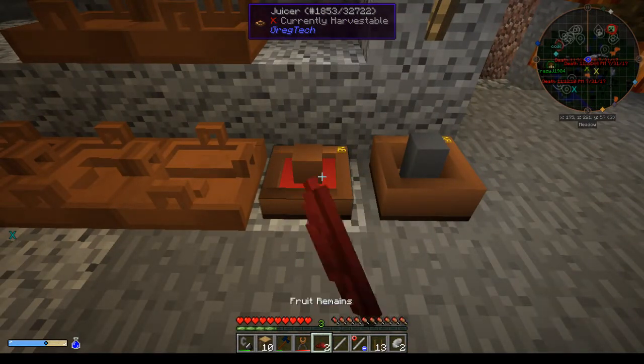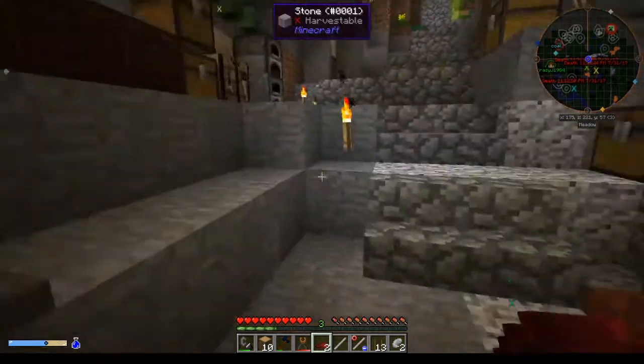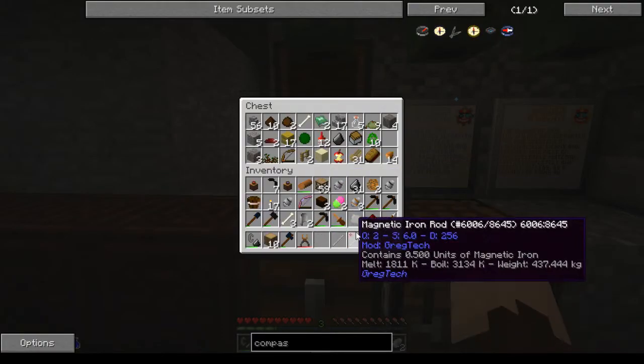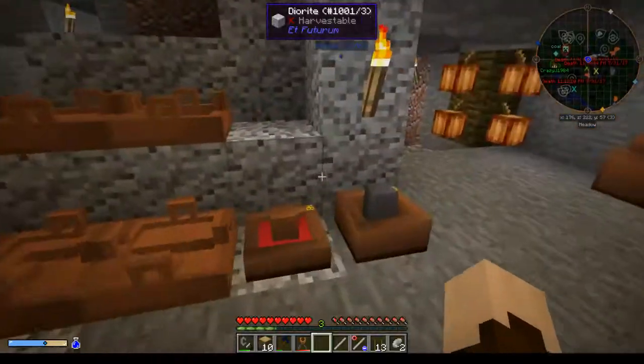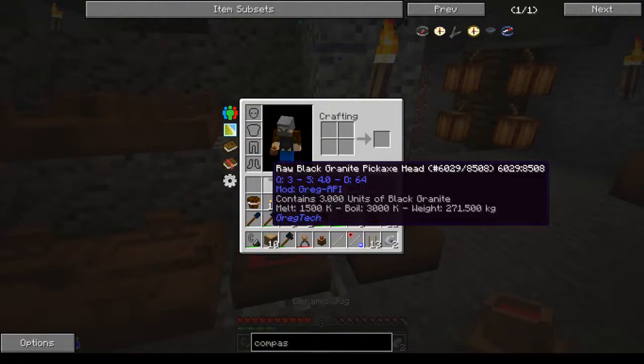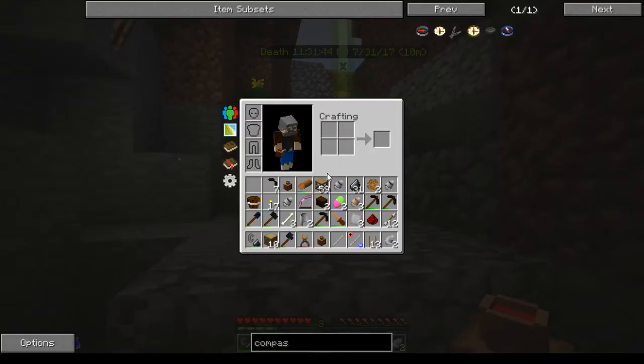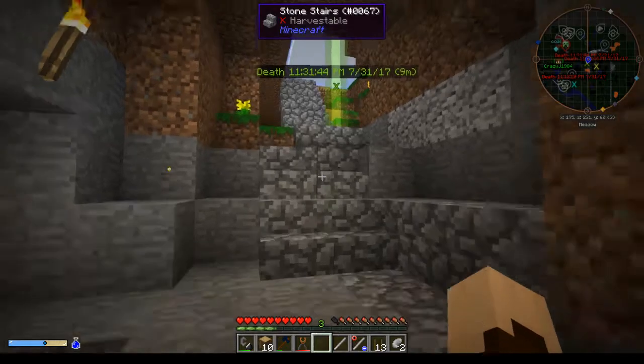Let's see, a few other changes: these juicers will no longer void excess fluid if you do too much with it. So you don't have to worry about just sitting there spamming fruit in and losing a bunch of it.